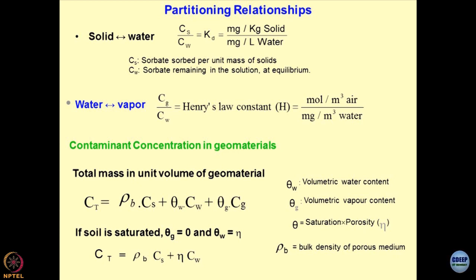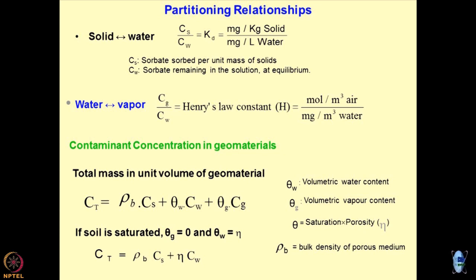The second one, which is quite intricate and difficult to simulate in laboratory conditions, would be water vapor. Nature does it very beautifully. It is not easy to create an interface between water and vapor in laboratory circumstances. You must have heard of Henry's law, right? Here we use Cs upon Cw, this is Cg upon Cw. For those working in climate science, aerosols, and air quality analysis, I hope you realize the water vapor interaction is going to be extremely important. Cg is the concentration of the gas which is getting sorbed on the solids divided by the concentration of the sorbate which is remaining in the liquid phase.